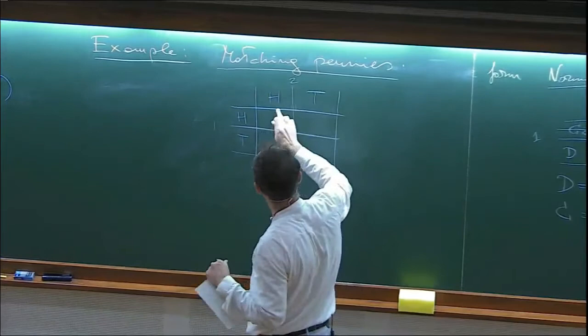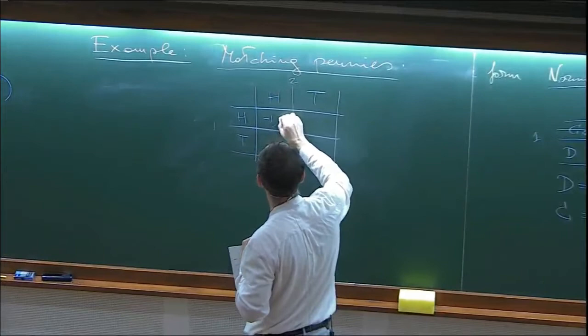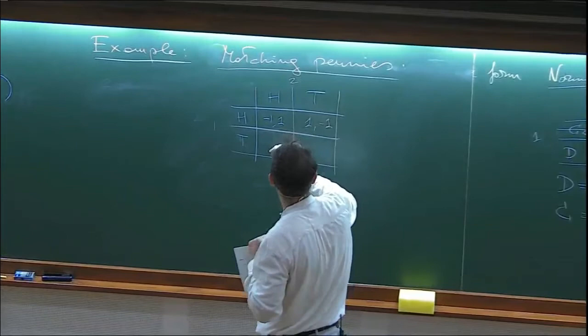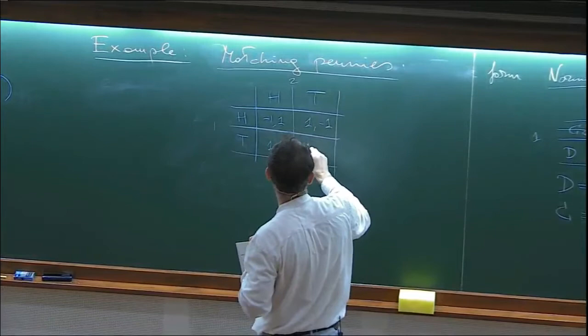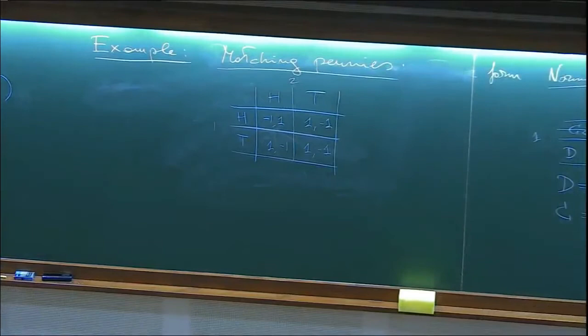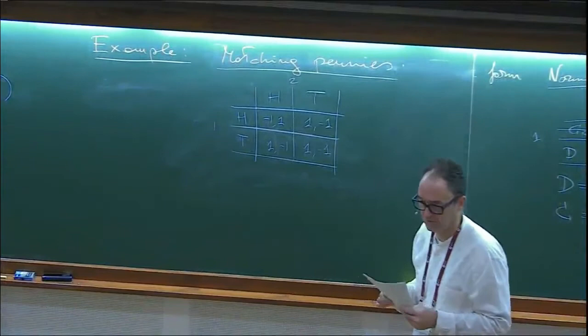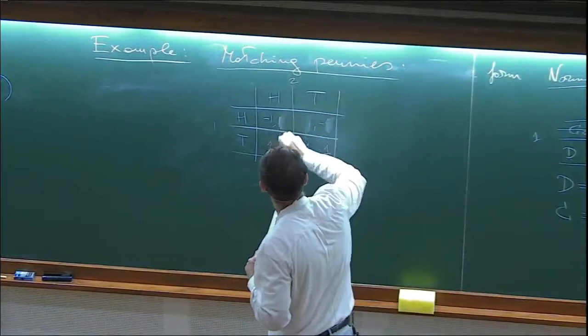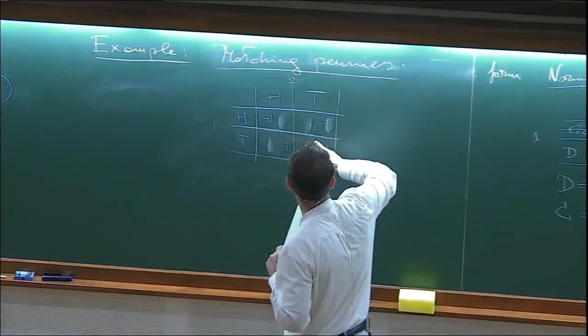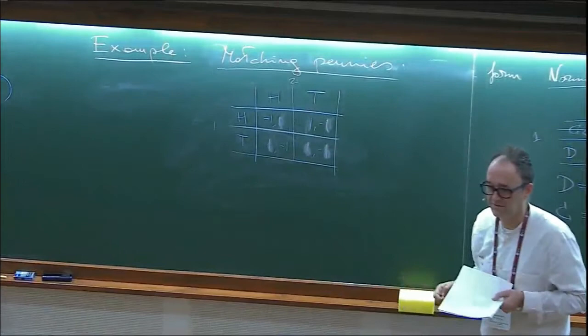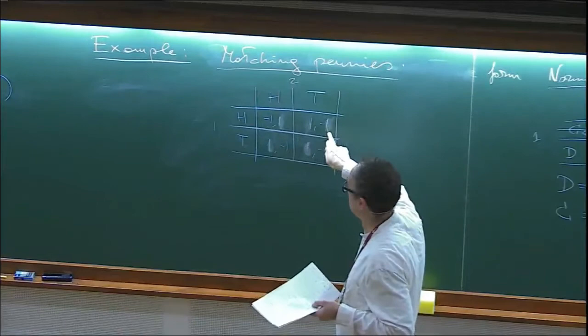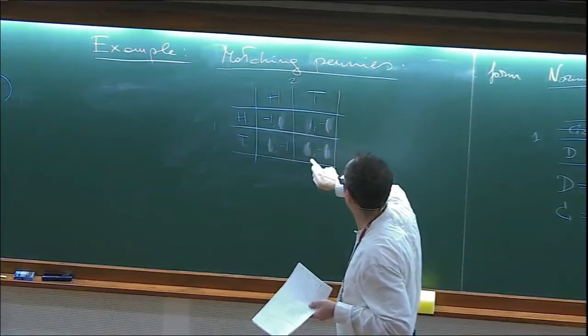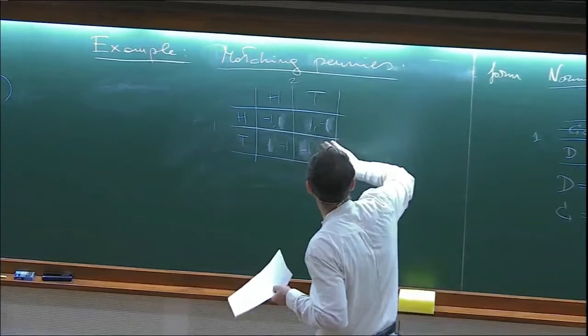If I put the thing on head and you guess head, then I'm going to lose and you are going to win. Otherwise, I'm going to win and you are going to lose. So the payoffs are minus one, one, and one, minus one, okay? This is a class of games called zero-sum games, because whatever you gain, I lose. Is this clear? So it is minus one, one, one, minus one. Yes, you're right, so this should be minus one and one.